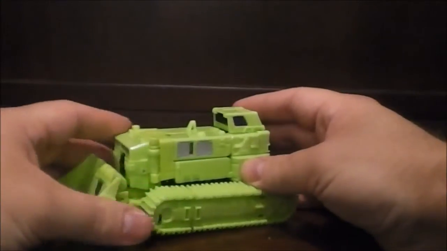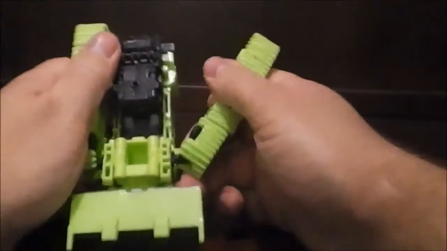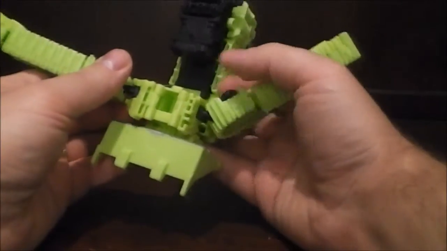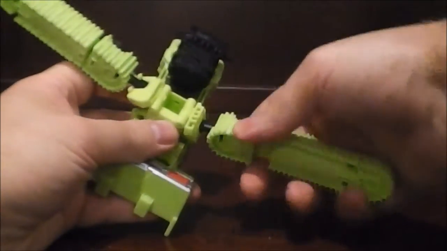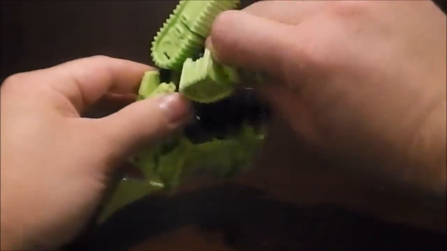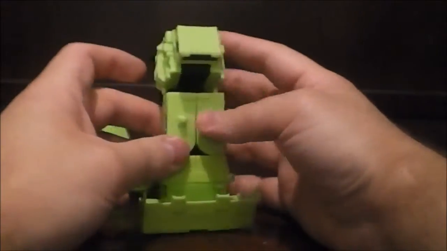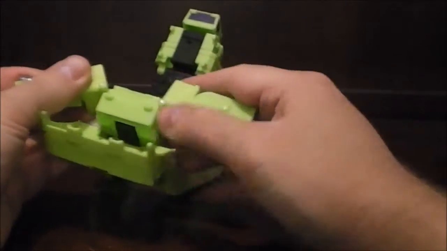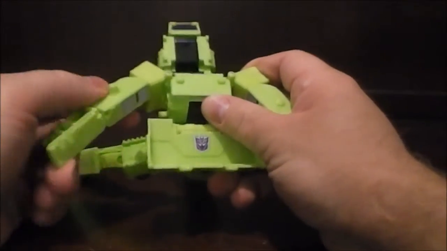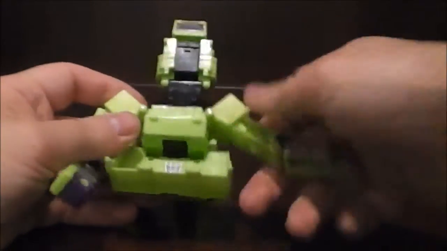So let's go ahead and get on to the transformation. Again, if I mess up and get confused, this will just be an edit point. So let's go ahead and get on it. Start off by taking his wonderful legs, aka treads, apart. We'll get to that later. Let's see, what else do we got here? Separate this piece. Yeah, I know I'm really narrating well. This is why I don't tend to do this on camera sometimes, because I've only transformed these guys a few times, and you split them open. There we go, and then twist his arms, open them up.